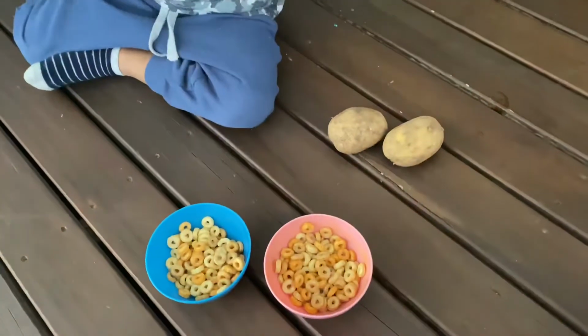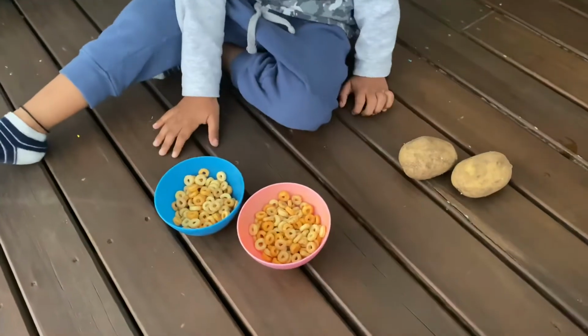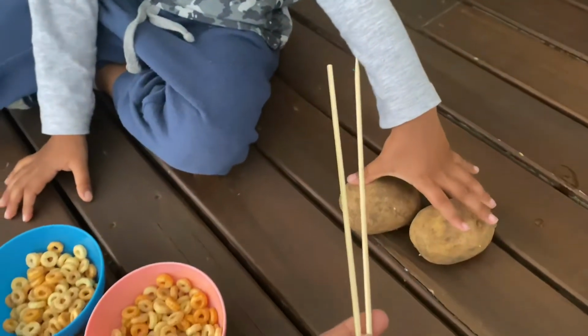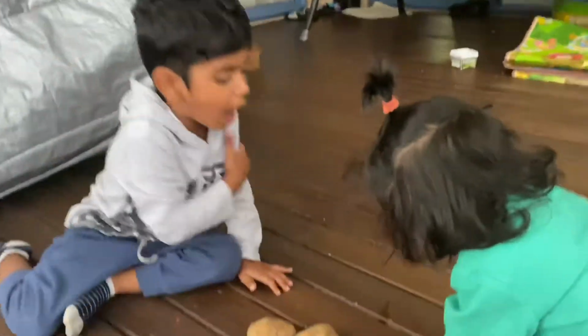We are going to be doing a game or activity where we need some cereal like that, or Cheerios or anything, or pasta or anything, and we need some skewers and potatoes, or maybe even Play-Doh can also do.